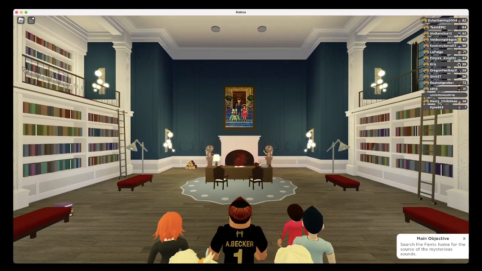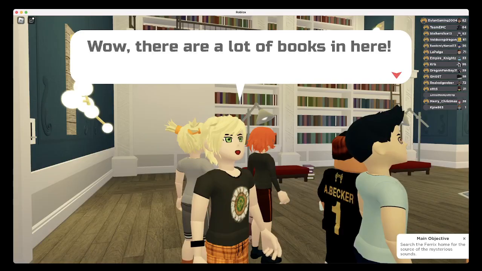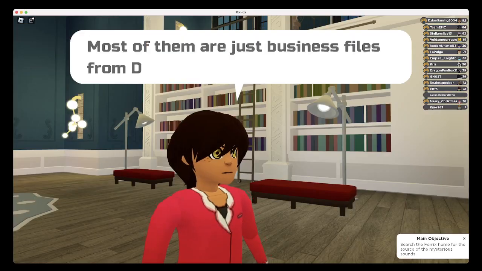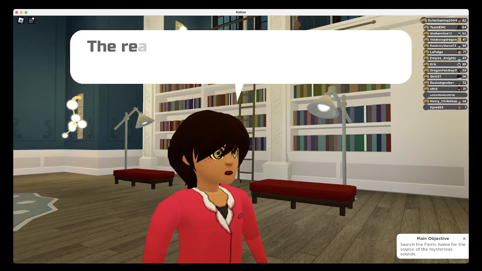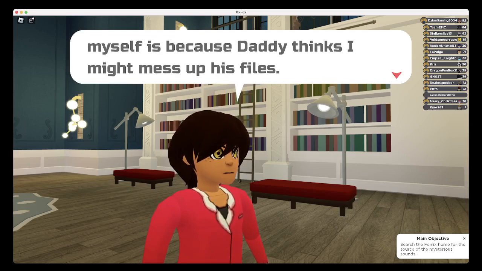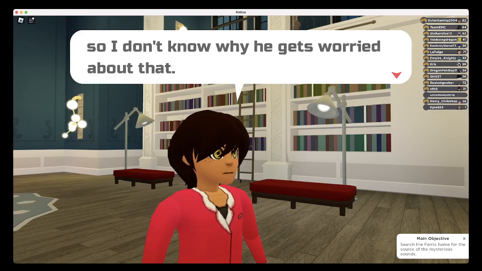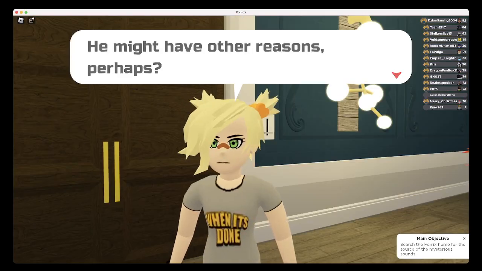What's that? Well, this is Daddy's office. Wow, there's a lot of books in there. Most of them are just business files from Daddy's work. The reason why I'm not allowed in here by myself is because Daddy thinks I might mess up his files. But playing with files sounds boring, so I don't know why he gets worried about that. He might have other reasons, perhaps.